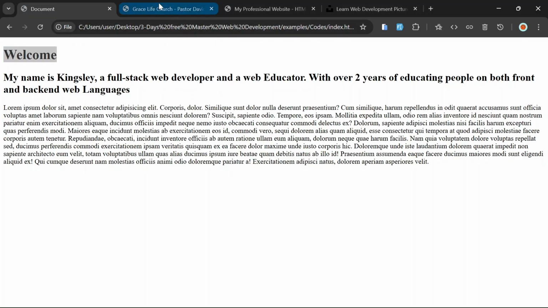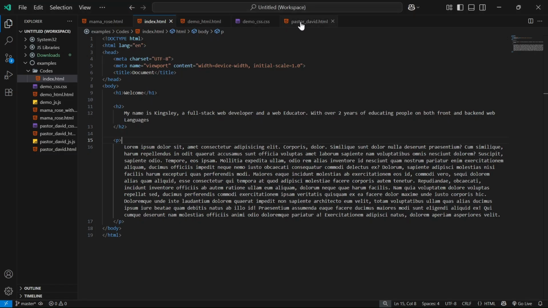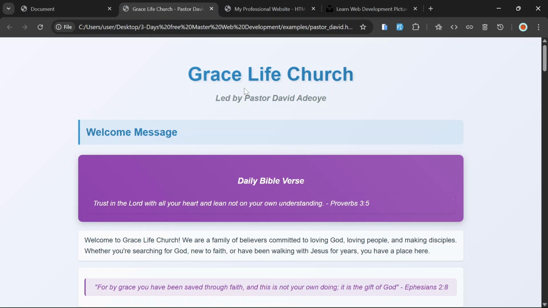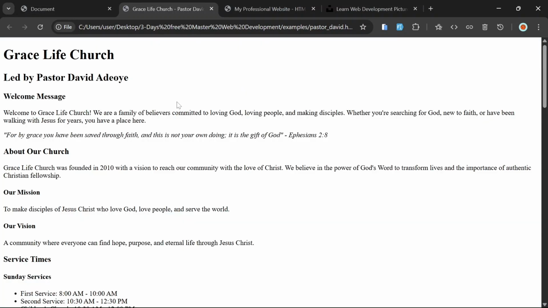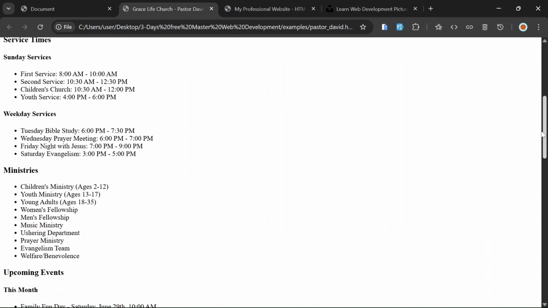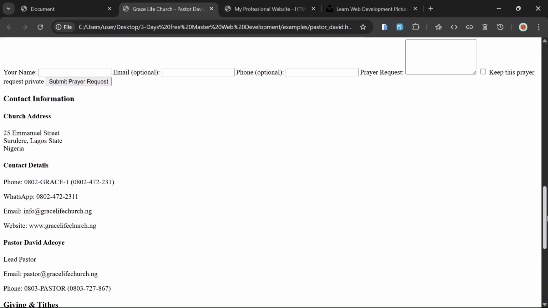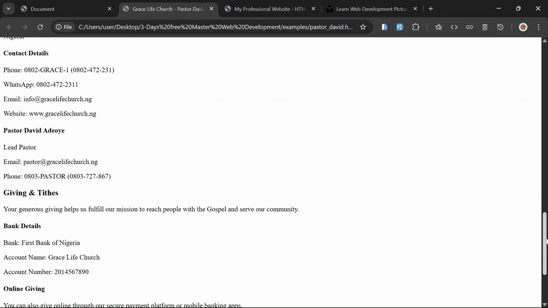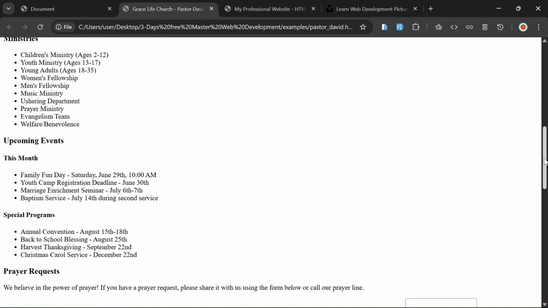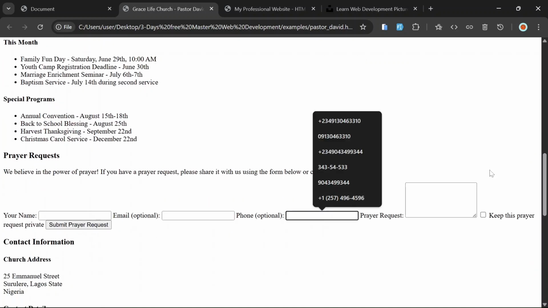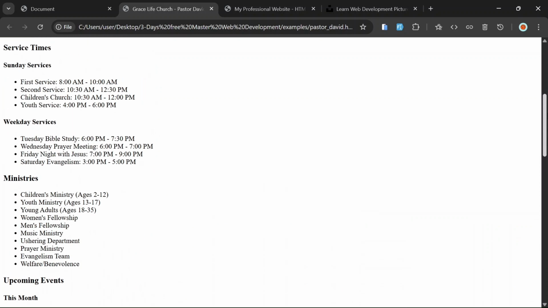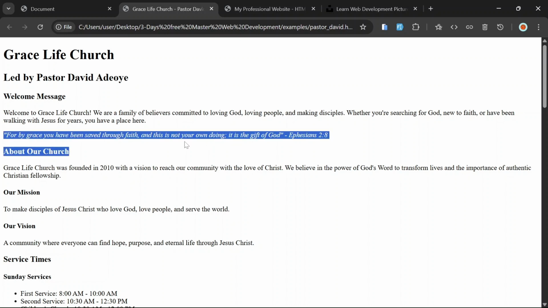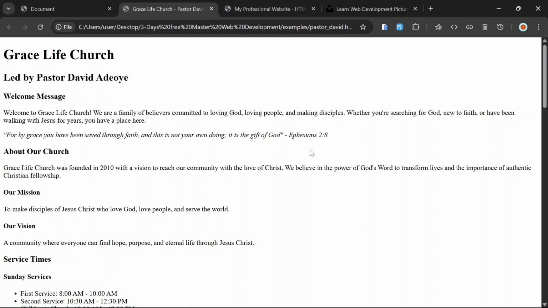Another example for the HTML is this church website. When I come to this church website and comment out the CSS and the JavaScript and load it, this is basically the HTML. This is how it's looking. This is the HTML and everything about the website. The HTML brings out the text, the inputs where the user can type. There are tags for all of these: the lists, the heading tags, the paragraphs, the italic text. All of these are the HTML.